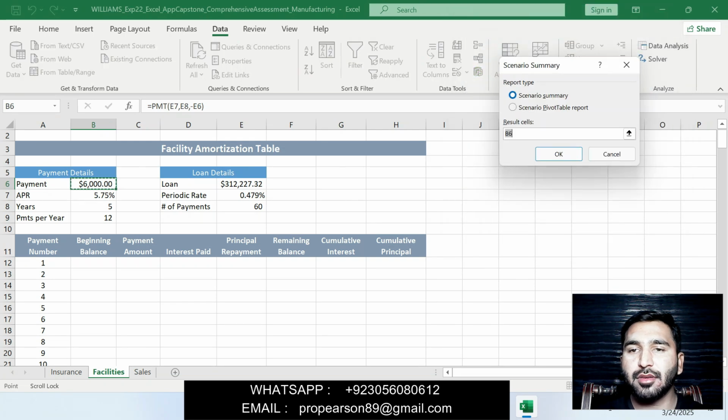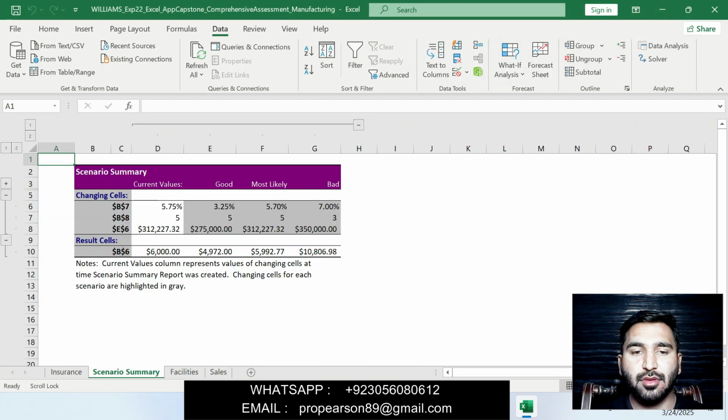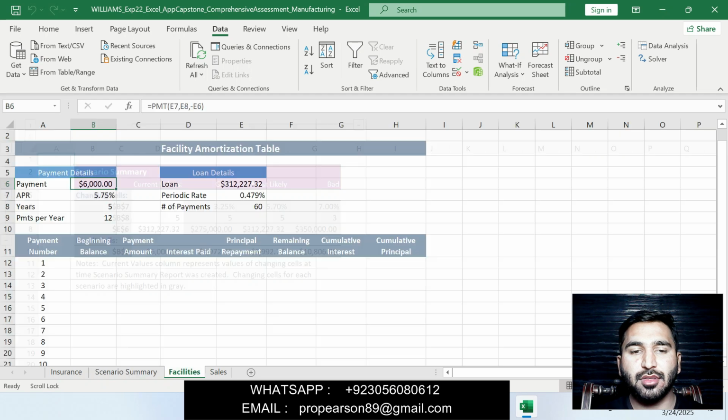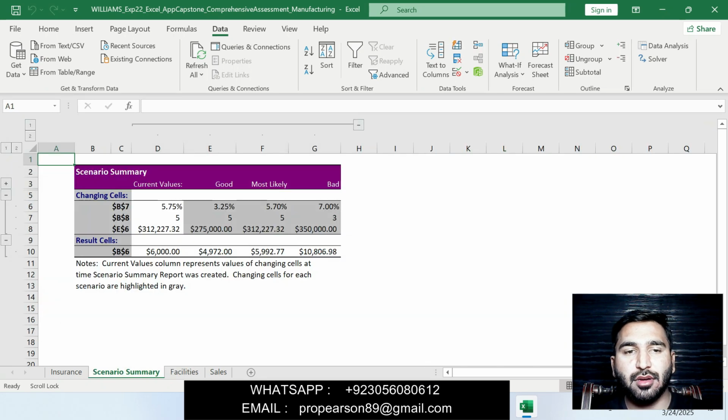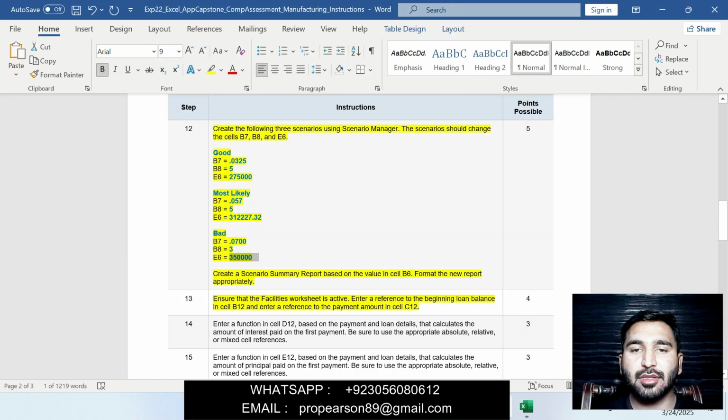For summary in cell B6, OK. The scenario is done now. You can see this Scenario Manager is done now. This question is completely done.